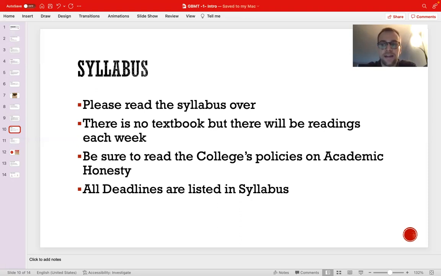And you must attach the signed honesty statement to all assignments. So anytime you take someone else's words, you must put quotations around them and cite it. You can't just copy and paste from any source. And if you put someone else's ideas in your own words, you also must cite the source of these ideas. Not doing so is a serious academic offense, and there's been some issues from what I've heard.